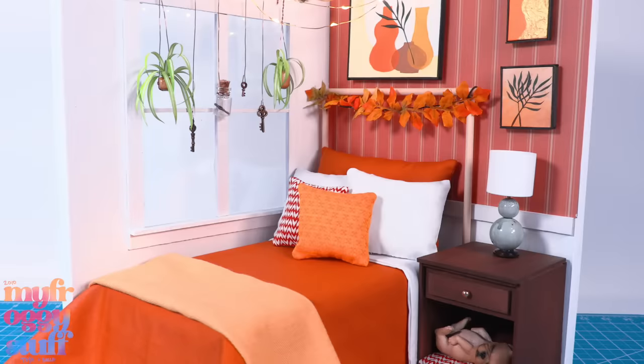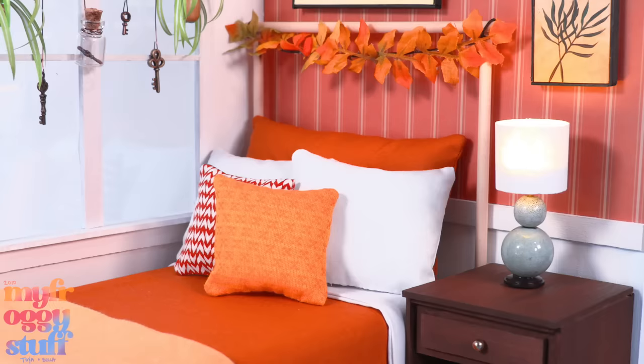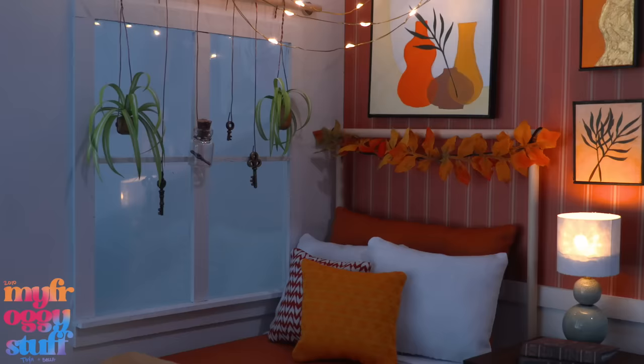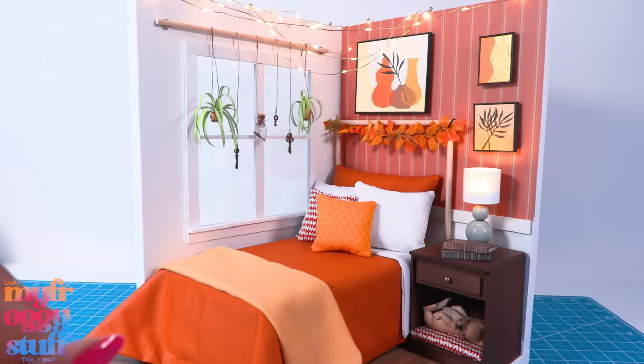Completing our room. Add a small light to the lamp. I like to use button lights and balloon lights from Amazon. Let's add a few of our printable books to the nightstand. Completing our room. Look at the glow. Our little room has a nice fall aesthetic.